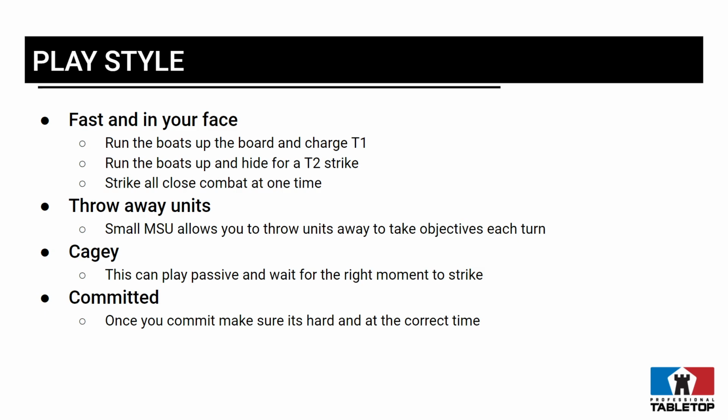So if you don't want to be aggressive in turn 1, the threat is still there. Remember, it's the threat of the turn 1 and turn 2 strike and charge. But you can play passive. You can sit behind these buildings. You can be like, all right, let them all come to the mid board and then just kill everything. This is an alpha strike out of boats army. Just wait for the right moment. You don't have to rush into it.